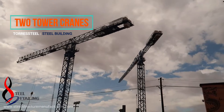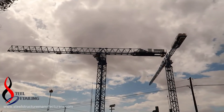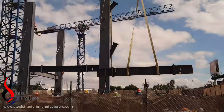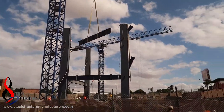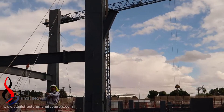Hello, welcome to this YouTube construction channel. In this video I want to show you these two amazing tower cranes at the beginning of a steel building and the exact moment of a steel beam erection. Many companies specialize only in this stage of the construction. These people you are watching here are called erectors.